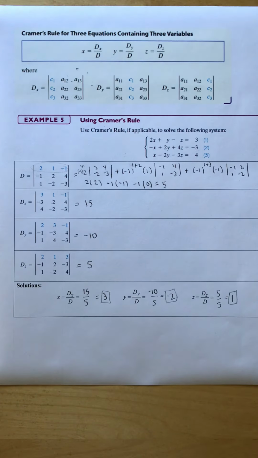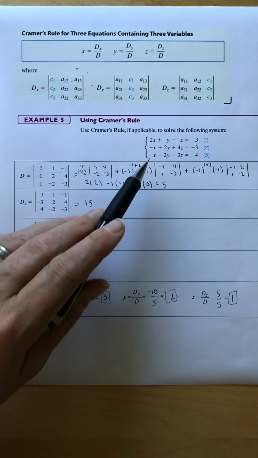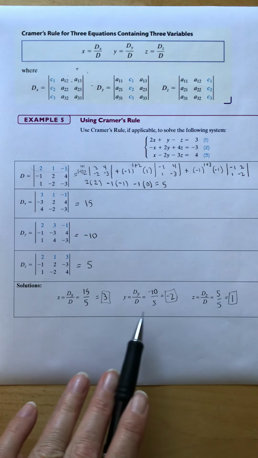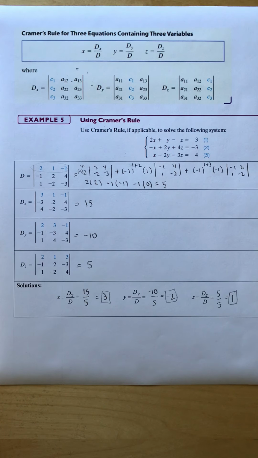So anyway, definitely tedious if you were trying to work it all out by hand, but Cramer's rule is a different way of solving a system using matrices than doing the reduced row echelon form. It would be good practice to type that into the calculator and do the reduced row echelon form for it to get that.